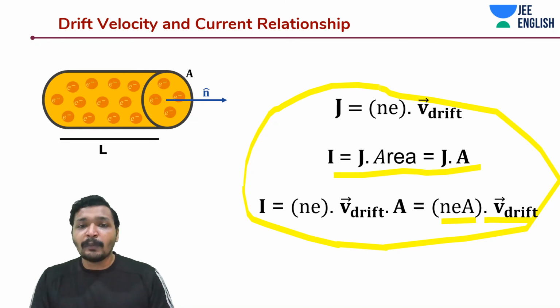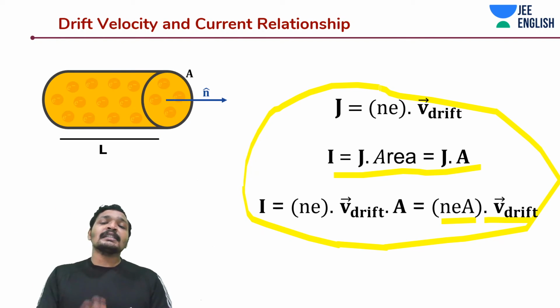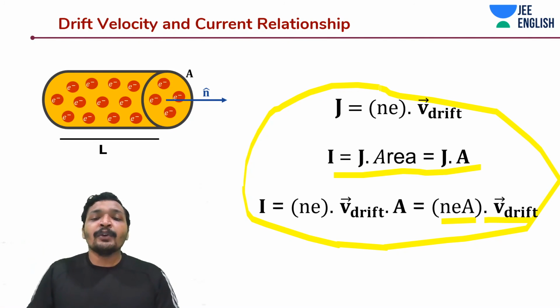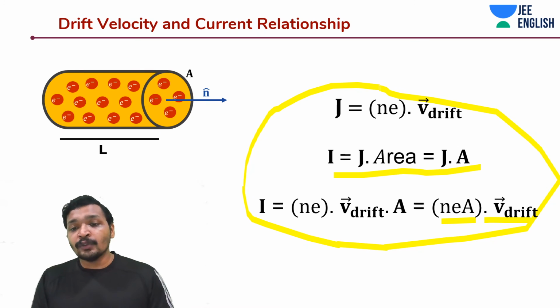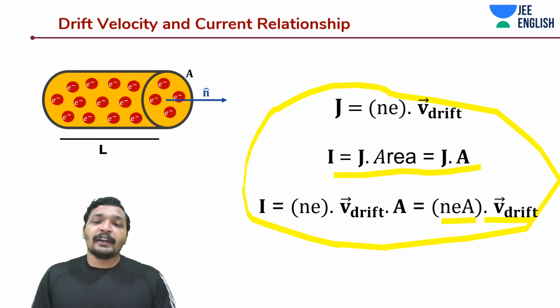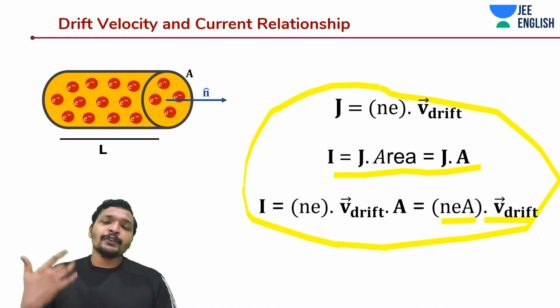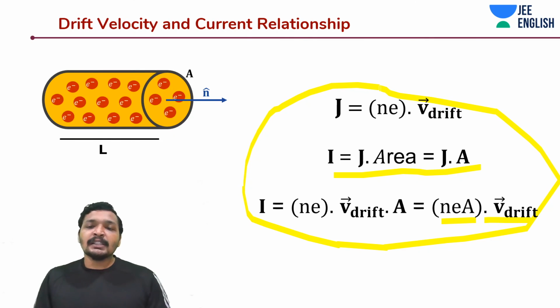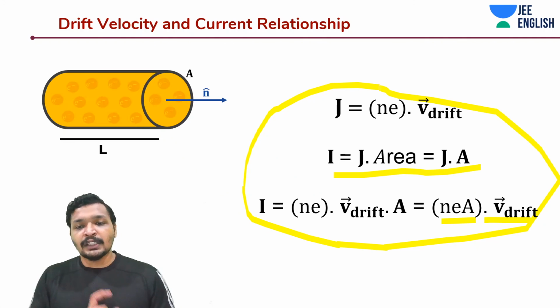Once I've told you that acceleration is not possible, the electrons are going to achieve an average drift velocity. Then you already know that current density is proportional to drift velocity, and current is also proportional to drift velocity. The difference is only the multiplication by area. Also remember that current is not affected much by the vectorial part, whereas current density is affected by the vectorial part of drift velocity. Given an electron density per unit volume, you simply multiply the drift velocity by this electron density and by the charge, because we have to find the variation of the charge value, not just the number of charges. We just saw that before.